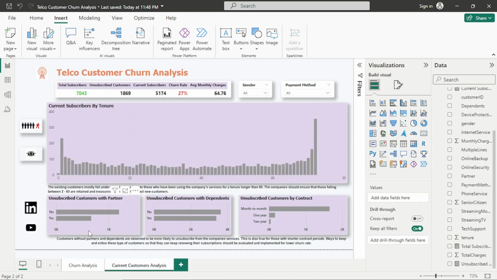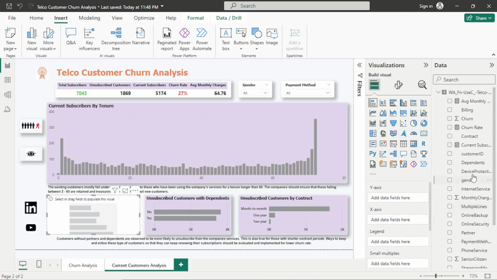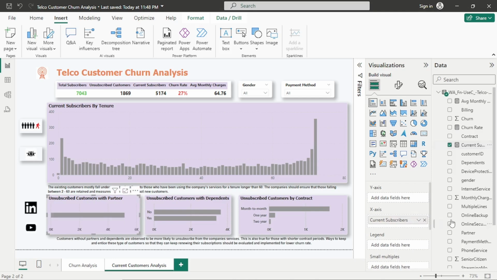So the other analysis we will have here, we look at the current customers that are senior citizens, and so let's get rid of all this and bring the current subscribers, and then we're going to look at the senior citizen.